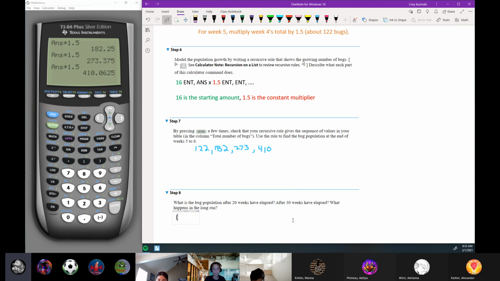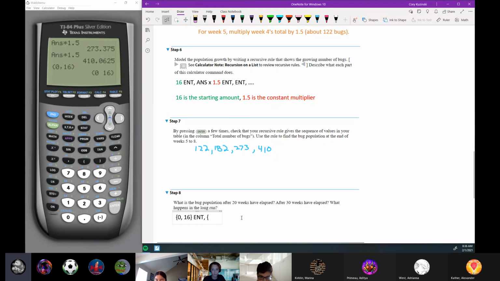Maybe you guys remember this, I'm going to start with 0, 16 and hit enter. So on my calculator, that would look like second parenthesis, 0, comma, 16, second end parenthesis. That gives me week 0, the first day I saw, okay? And there were 16 bugs. After that, I'm going to do this.